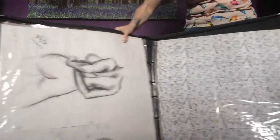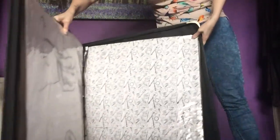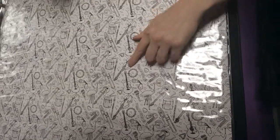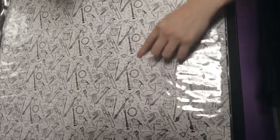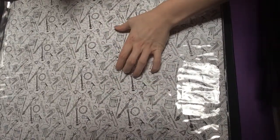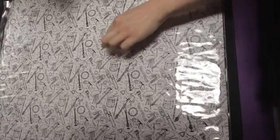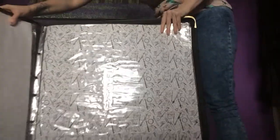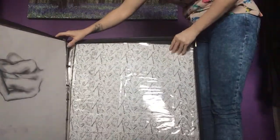Again, I've got more art here, more life drawing. This one is actually really cool. I really enjoy this. I'm going to see if I can come up a bit closer. I made a repeat pattern, and it's basically instruments. So it's as many instruments as I could get. I think the pattern's only about this big. Little small square about that big, and I've literally just copied it, and it's made this amazing crazy wallpaper. So that was my repeat pattern that I did out of instruments when I was younger.